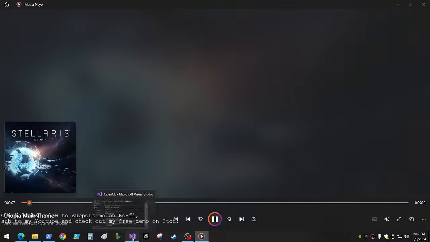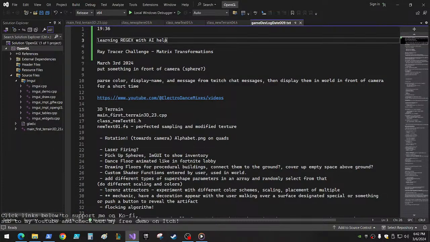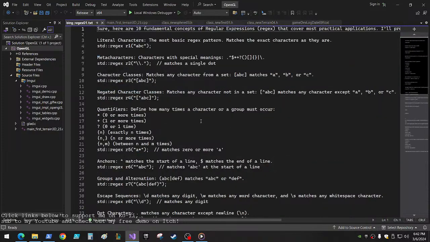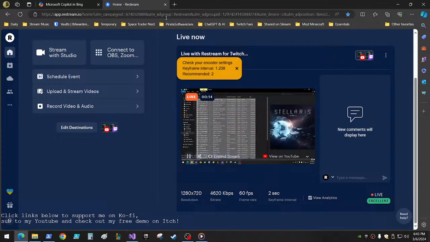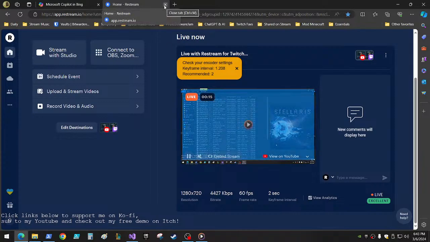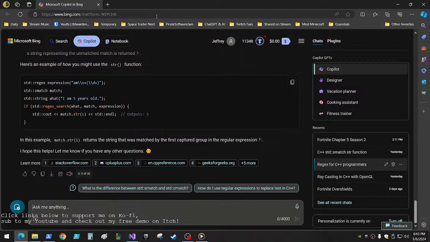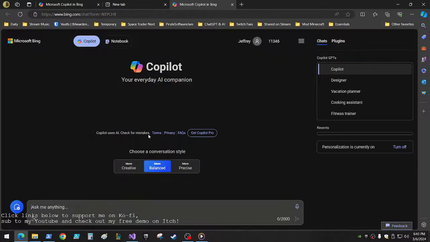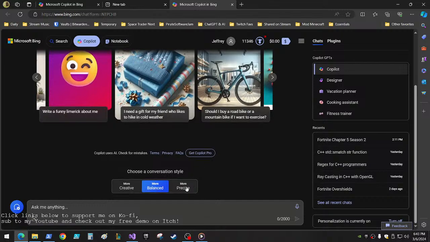Okay, so I learned a little bit recently about Regex, and then I decided to learn a little bit more. Wait, I have the Bing AI here. I saved it. The way I learned about Regex was I just basically asked Bing to tell me what was going on and to do it for me. And then, instead of just blindly using the code, which a lot of people would do, which is fine too, I wanted to learn a little bit more about how and why it works. And so I asked a few questions here.